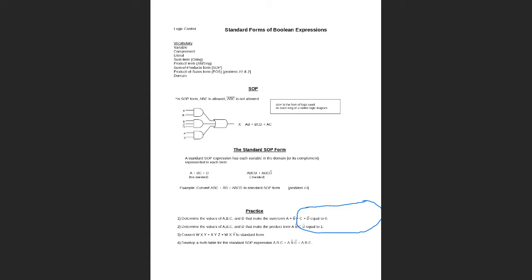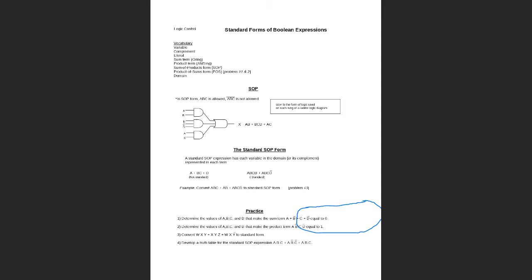So here's a list of my domain for both of these expressions. But the one on the left is not standard, because in that first term, there's just the A. The B, the C, and the D are missing. In the second term, there's a B and the C, but the A and the D are missing. And in the third term, there's just the D, the A, B, and C are missing. So I'm missing variables from each one of those terms. Whereas the one on the right, each term has every member of the domain. And so the standard SOP is what's important for us in this class.